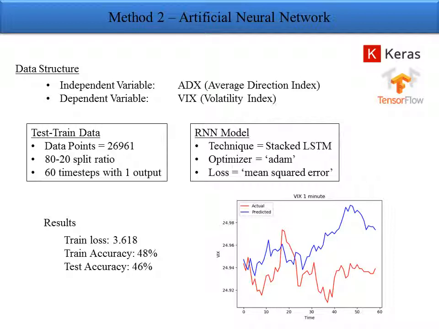So now you see that ADX might not be a good predictor, and hence we are also going to test this model with other predictors or by creating a composite indicator to find the best combination to predict the VIX, and accordingly to increase the training accuracy and the test accuracy.